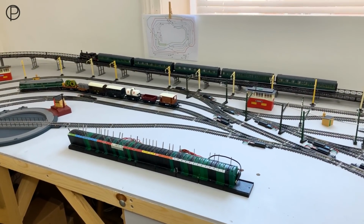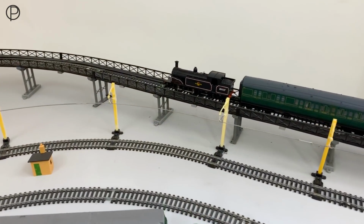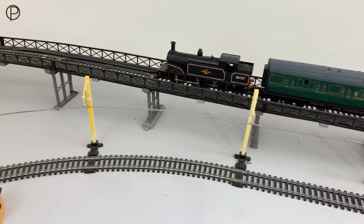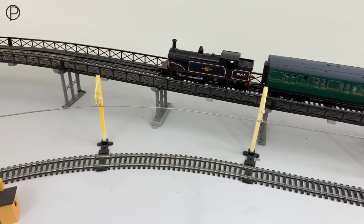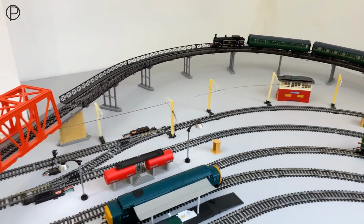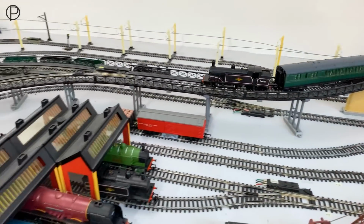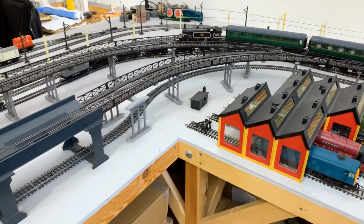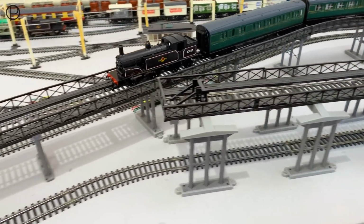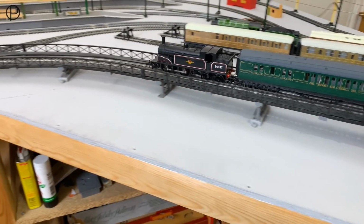There we go. So if we go in a bit closer, and let's have a move away. I don't think we're going to get any wheels just bashing into the water tower on the turntable there. Yeah, that's pretty good. I don't think any issues there really. So we'll just follow her around and take a bit of power out so we don't charge down the hill. And then we'll just stop and have a look at another one of these coaches. So we'll take out the power now.